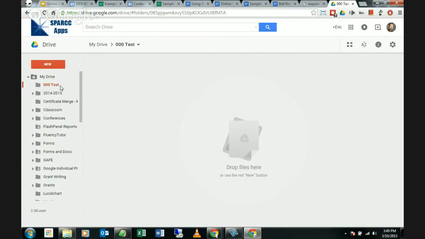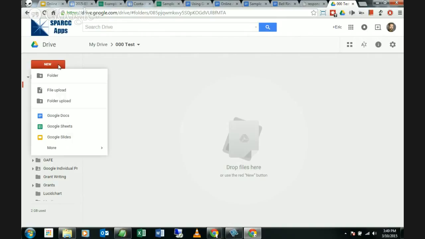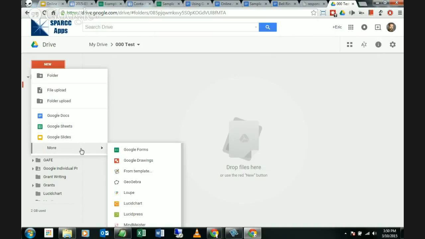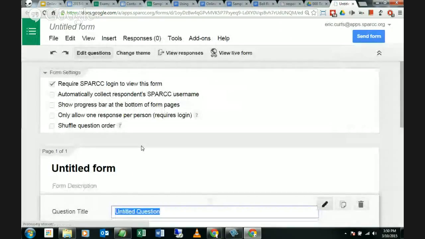So from my test folder here, I'm going to go ahead and click on my New button. So you should do the same. Click on New or click on Create, whichever button you have there. And from the drop down here, it shows me all the different things I can create. Like I can create a Google document or a Google spreadsheet or a Google slide. If I go down to my More button and kind of hover above that, I then get a pop-up with some more things, including Google Forms, and that's what we want. So I'm going to go ahead and click on New, More, and Google Forms. And by doing that, ta-da, it will create our new Google form for us.